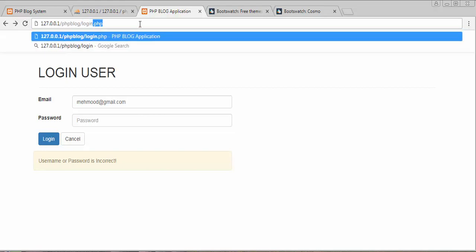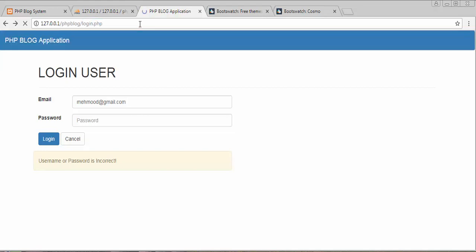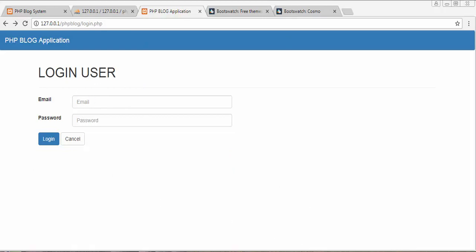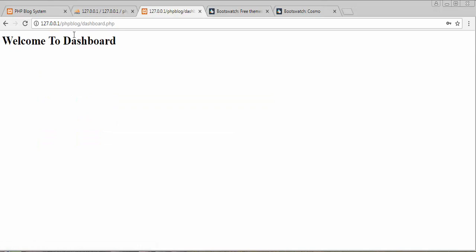Here I want to display the name of the user who is getting logged in. So how can I do that? We can do that using sessions. Because we have stored the details of the user who is logging in inside the session, I can use those session variables in the dashboard to display the name of that user. So for doing that I have to come to my dashboard.